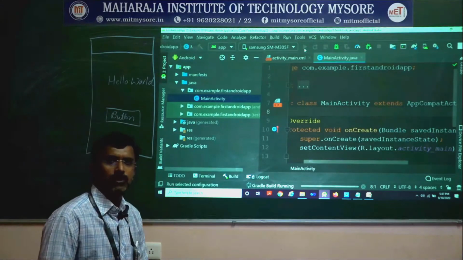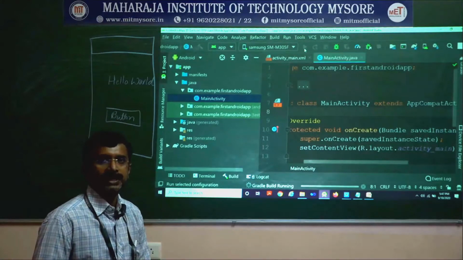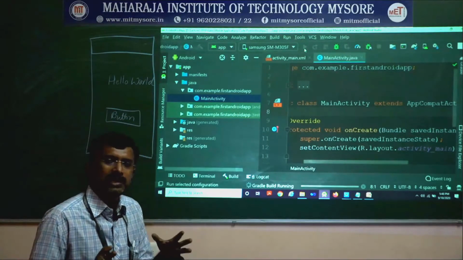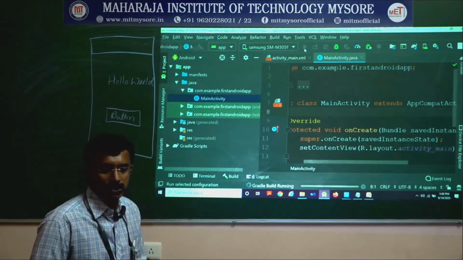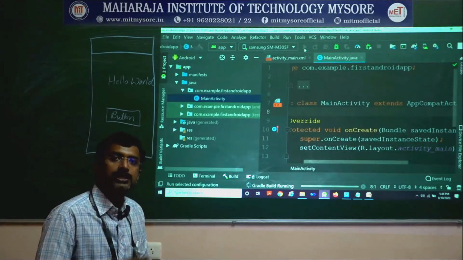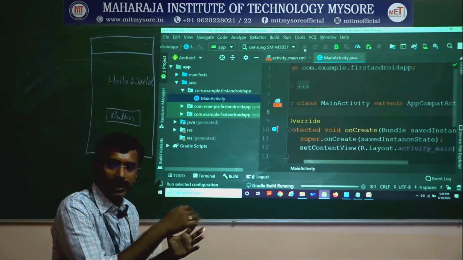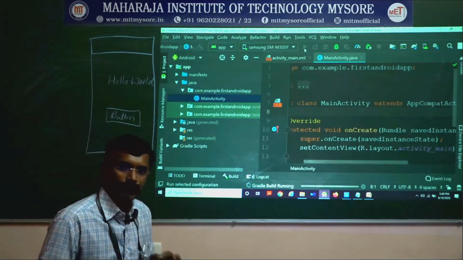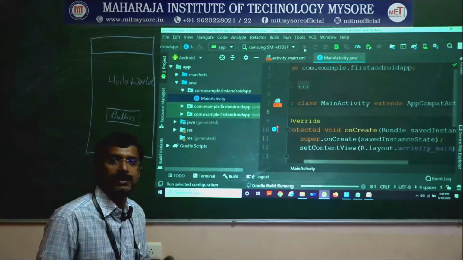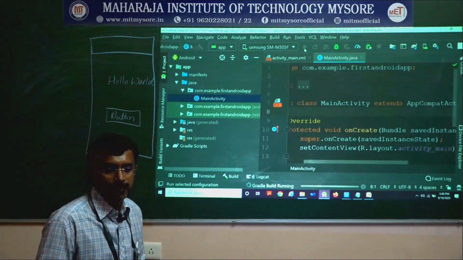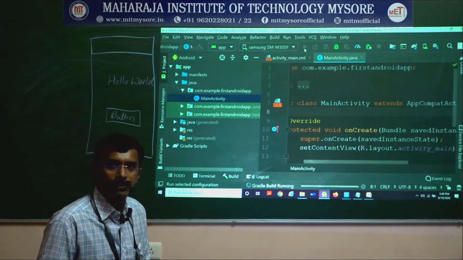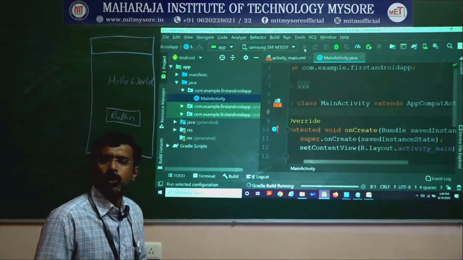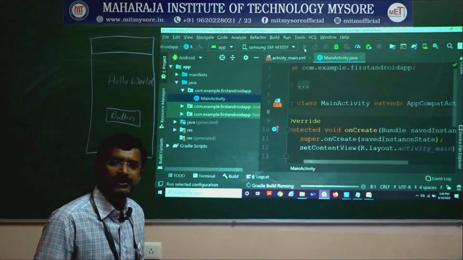Do remember, for the first time when you are executing, you are compiling your code, and the Gradle build will be built, which is nothing but compiling, where it brings every linked file together while building. Even while you are building your Gradle, it downloads a few software packages online and keeps them in your system. So till you execute your first program, you need to have your internet connected all the time, or else you might find a lot of Gradle errors which you cannot understand. So better you keep your internet connected, and download and install whatever it asks.